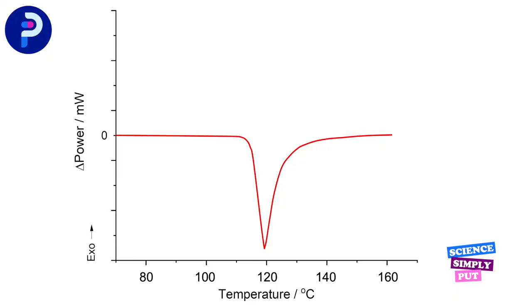The heating rate used in a typical DSC experiment might be 10 degrees centigrade per minute. If the sample was a pure crystalline material which only melted during heating, then we would see a peak in the DSC a bit like this. The onset temperature is the melting point, as we have discussed previously, and the area under the curve is the heat of melting, which is termed the enthalpy of fusion. The peak comes from the fact that when the sample melts, it doesn't use the energy being supplied by the DSC to rise in temperature, but rather uses it to break the bonds holding the molecules together in the crystal lattice.